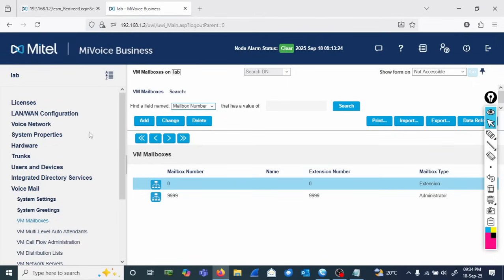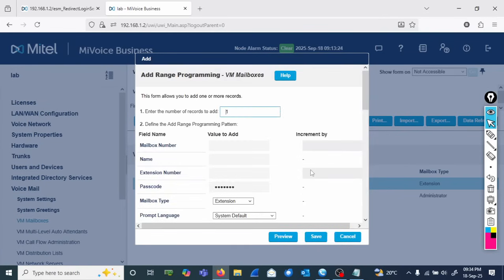We are going to add our AA pilot number. I remember I said our AA pilot number is 7099. We said this is our AA pilot number, which when we call is going to take us to 699, which is our voicemail ring group, and we said this is going to play this prompt. So we are going to come here and say it's 7099.